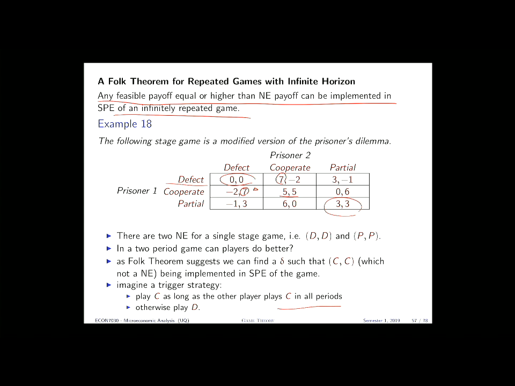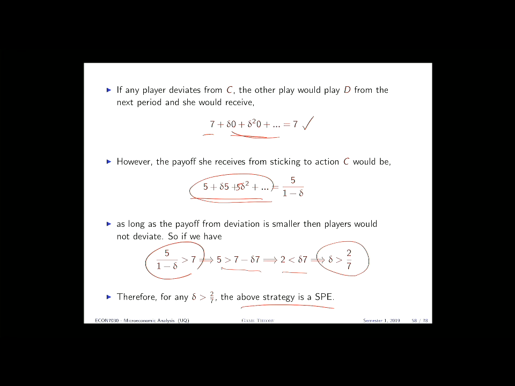And one delta you found would be the solution of the SB of that game. And the way you represent it is simply as follows. The trigger strategy is the SB of the game for this set of deltas. Okay? So the trigger strategy you introduced at the beginning is the SB for those deltas.